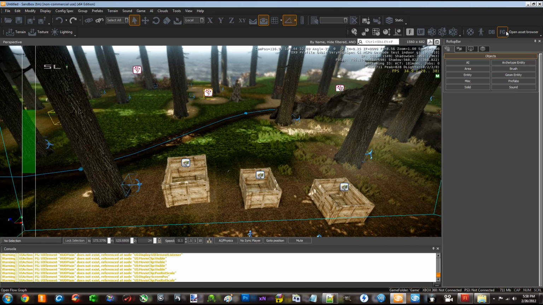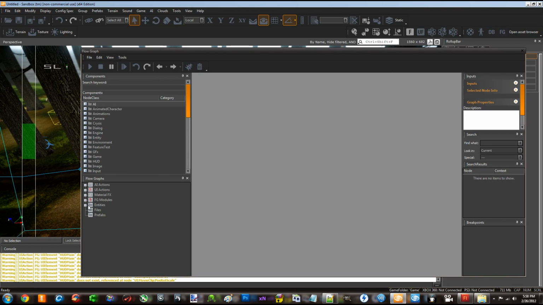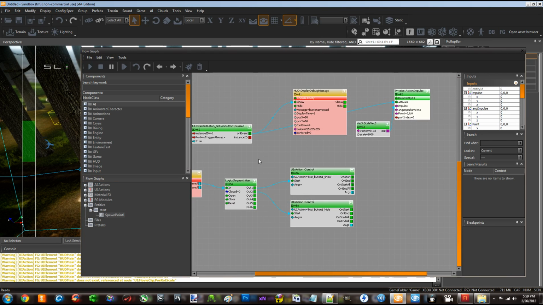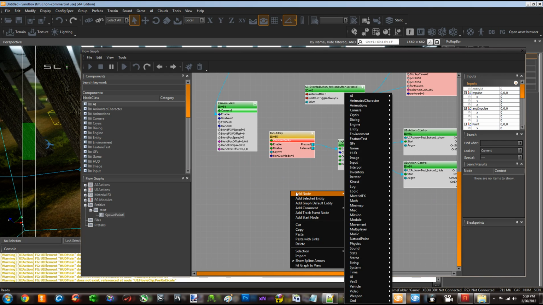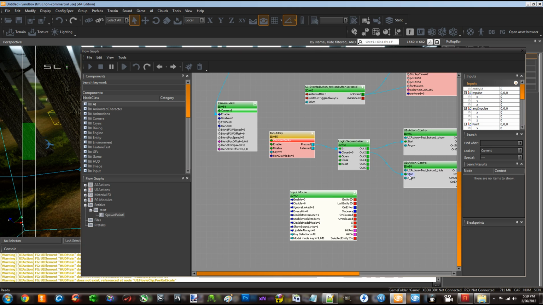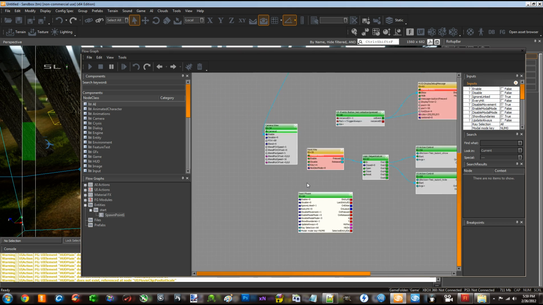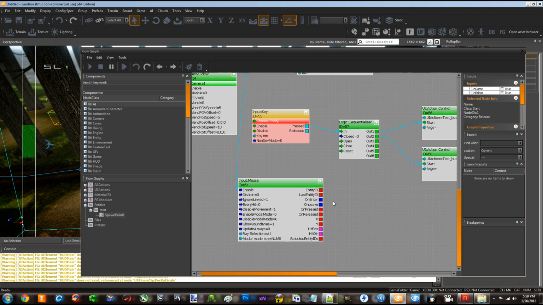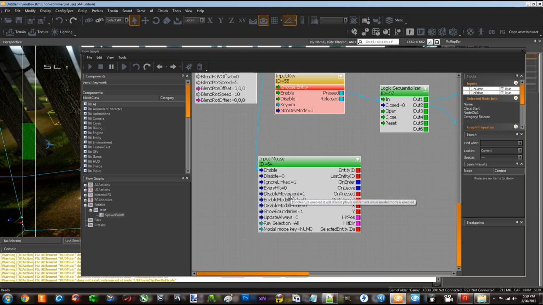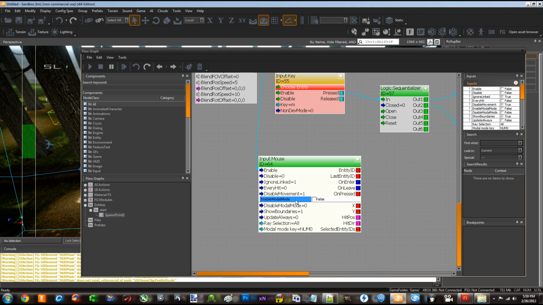So let's go to flowgraph and entities, start, spawn point. Let's go ahead and right click, add node, input, mouse. When we start the game, we want to enable mouse support for CryEngine. We want to disable the movement, and we want to enable modal mode.